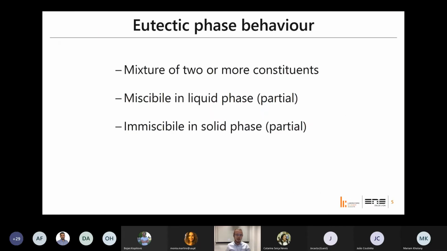And even though, again, I think you're all familiar with it, I would like to still go through the formalities of what is eutectic phase behavior. Basically it starts when you mix the components. So it has to be a mixture of at least 2 or more constituents that are miscible in the liquid phase and immiscible in the solid phase, or both partially. And that means that there are really a lot of mixtures that qualify as eutectic. So they're very common, and this gives us also the opportunity of making a lot of eutectics.